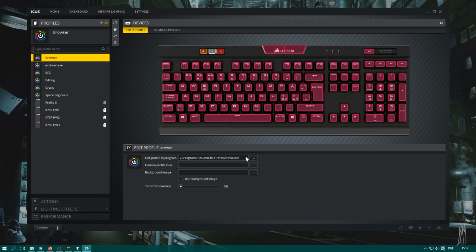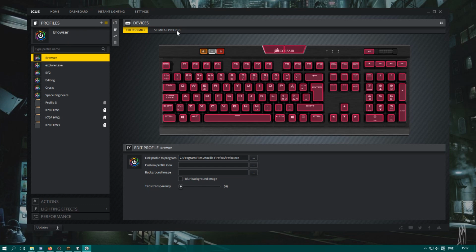I use Mozilla Firefox, and whenever I activate the Mozilla Firefox window, it automatically switches to the profile. And this is something I highly suggest you do. You make sure that the different profiles are linked to an exe file, and you don't need to bother with switching between the profiles.